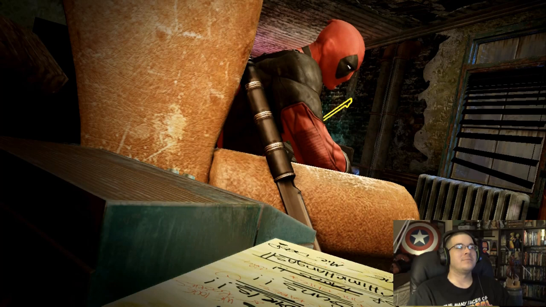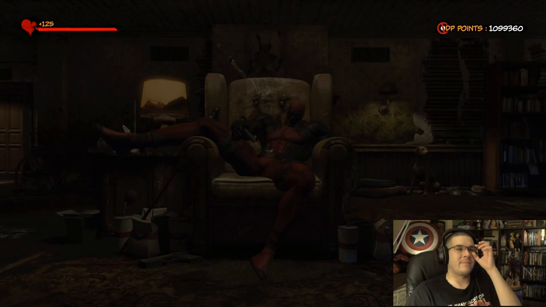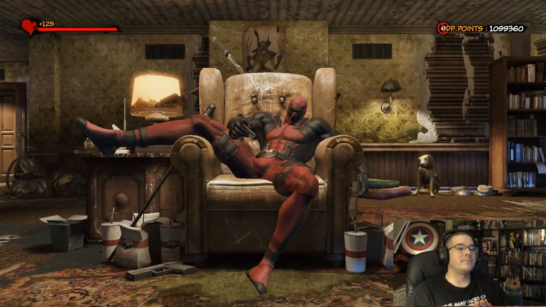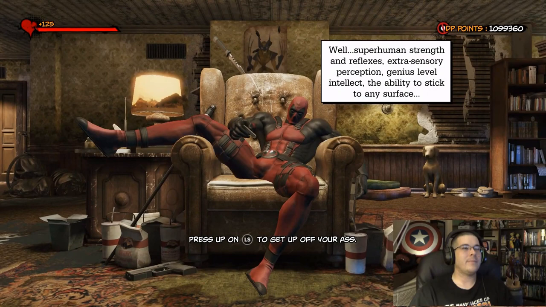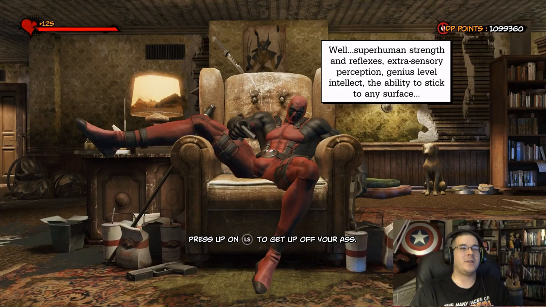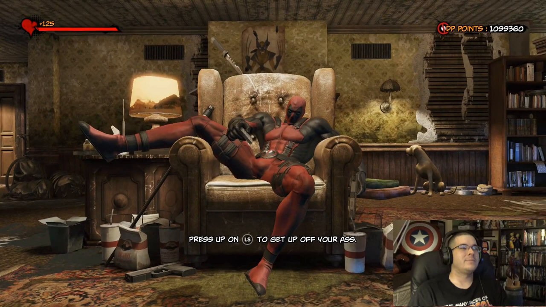Script? This is bullshit. A script? Like some dingus word writer's gonna know better than me how to show how amazing I am. Amazing is more Spider-Man's thing, really. Yeah, right. What's so amazing about that geek? Well, superhuman strength and reflexes, extrasensory perception, genius-level intellect, and ability to stick to any surface. Know what else sticks to any surface? A load of goo. But does Spider-Man have a sweet-ass supercharged healing factor? No. But me, some jackass gets lucky.